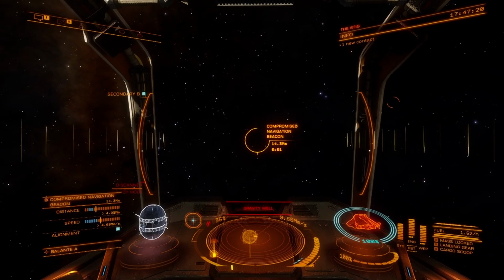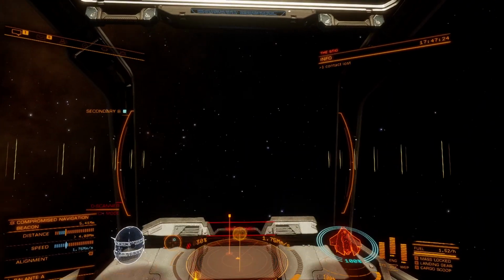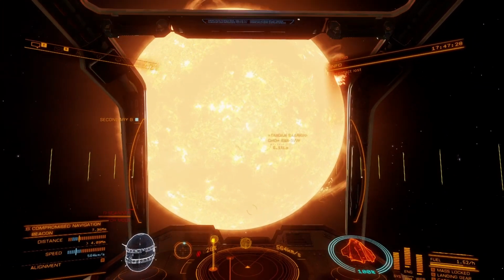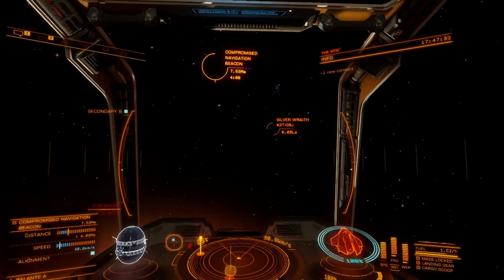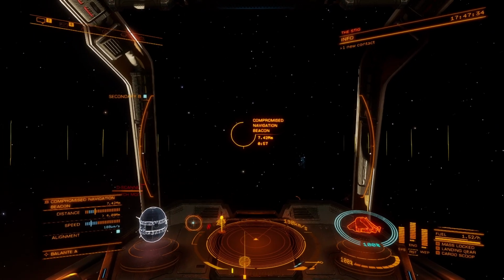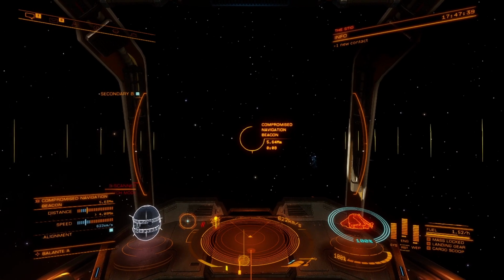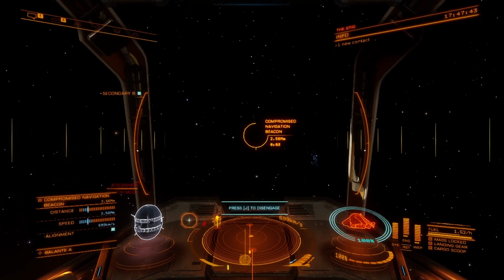Now, these gravity wells, I still don't know what causes them or how to know them, because, like, the sun's right there. Wouldn't that be the huge point of gravity? But I'm being pulled away from it. I don't get it. It's not a ship over here doing it. I'm just very confused. Oops.